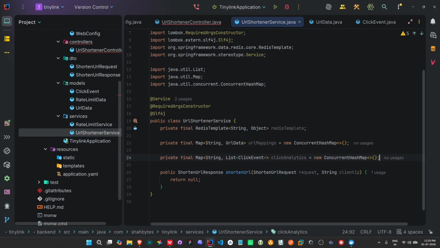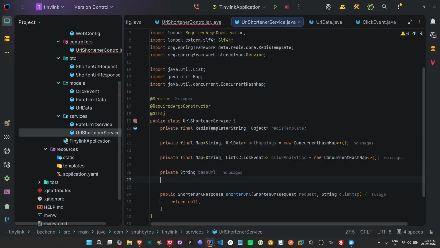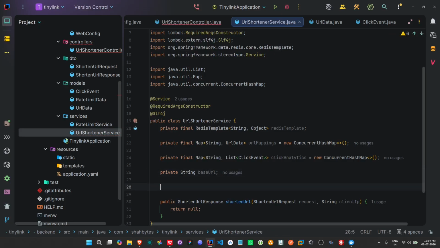Fine. Now we have to create our short code if it's not present, and also we need to create that URL. So we need to have the base URL of our application, that we have already passed. So let's use that base URL, and the value is, yeah, let's just add all of them first.